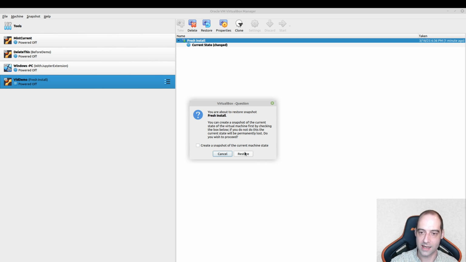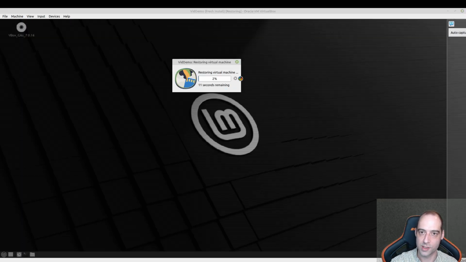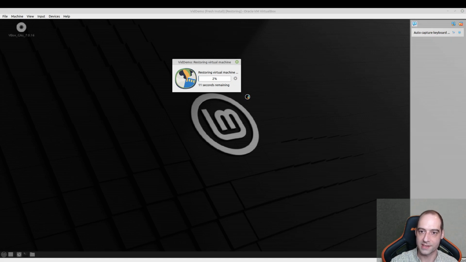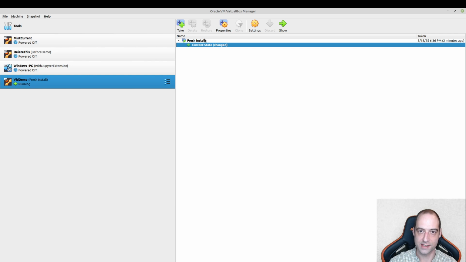But I just want to restore it back to that state. And we will start up the current state. And if you notice, that snapshot still exists. This is going to continue to change as we add things, install software, things like that. But you can always revert back to that snapshot.